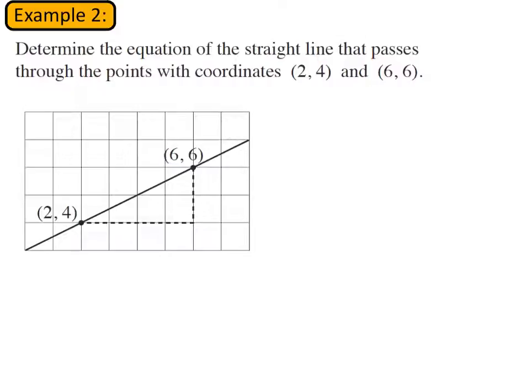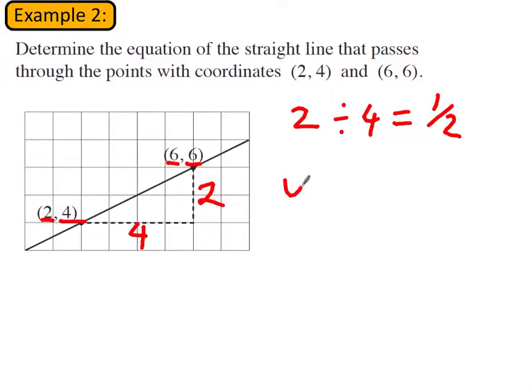Now this time we've got a picture, so this one's a little bit of an easier example. So let's get on with it. Well, we've got a little diagram to help us too. The change in y between these 2 points, you can see, is 2. And the change in x between these 2 points is 4. You can do that by counting in this case, but you can also do it by recognizing the difference between these values. 6 and 4 gives a difference of 2, and 6 and 2 has a difference of 4. So that's where these numbers are coming from. So the change in y divided by the change in x is 2 divided by 4. Again, we've got a half, or 0.5.